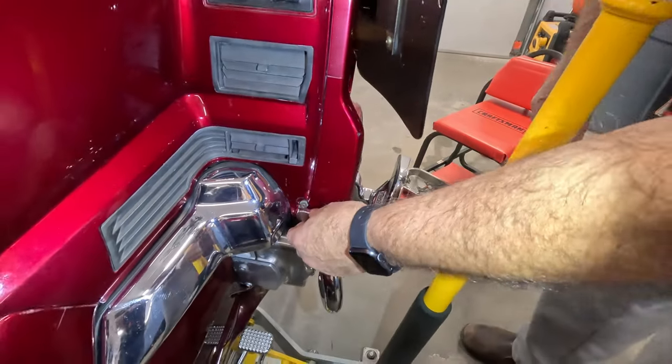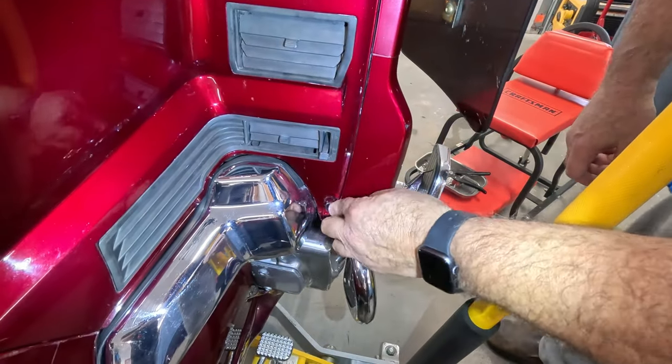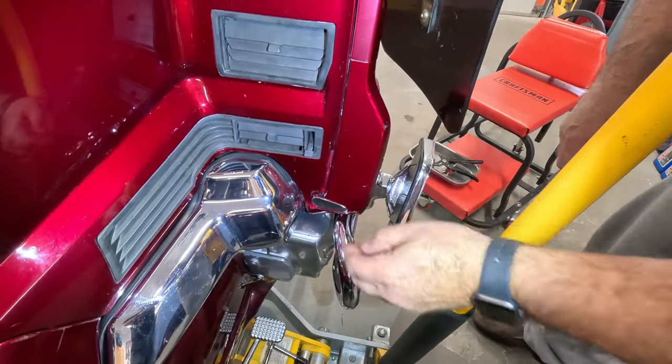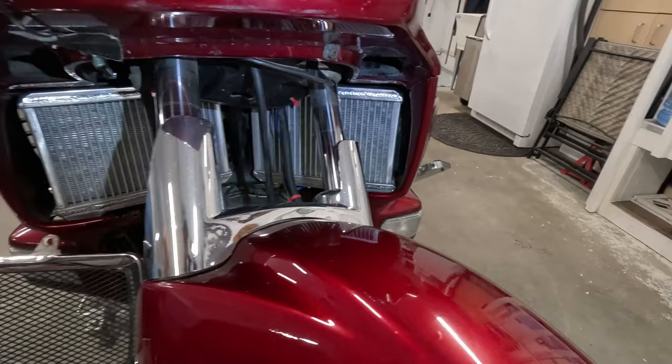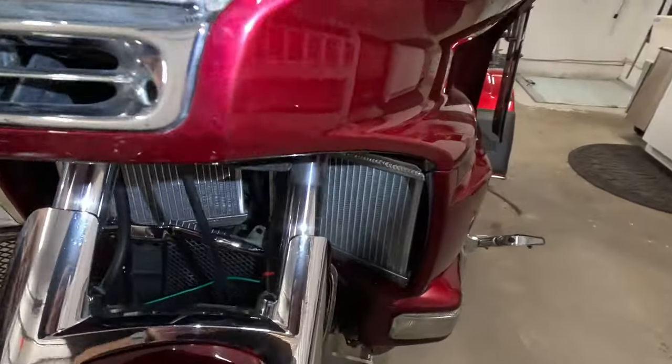You have to glue it on. We normally go on here like this. Whew, look at those new radiators. That is nice. Okay. Next, we're going to put on the grill.